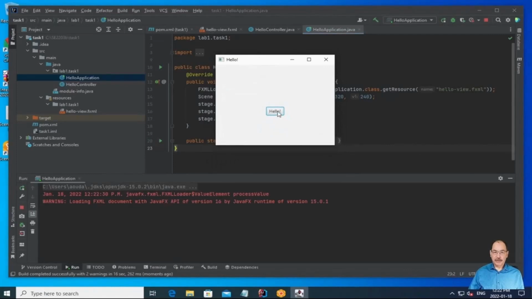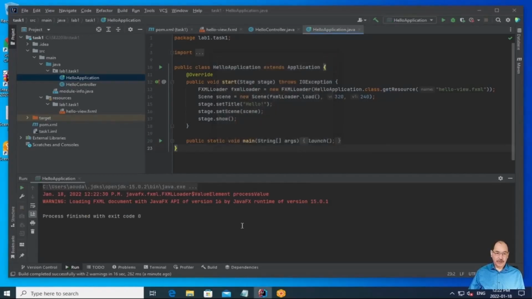When we click, we create an event, and we already have a listener for that event, and that listener will display a string here. When we click hello, the listener receives the event and displays welcome to JavaFX application. When we click X, it will end.